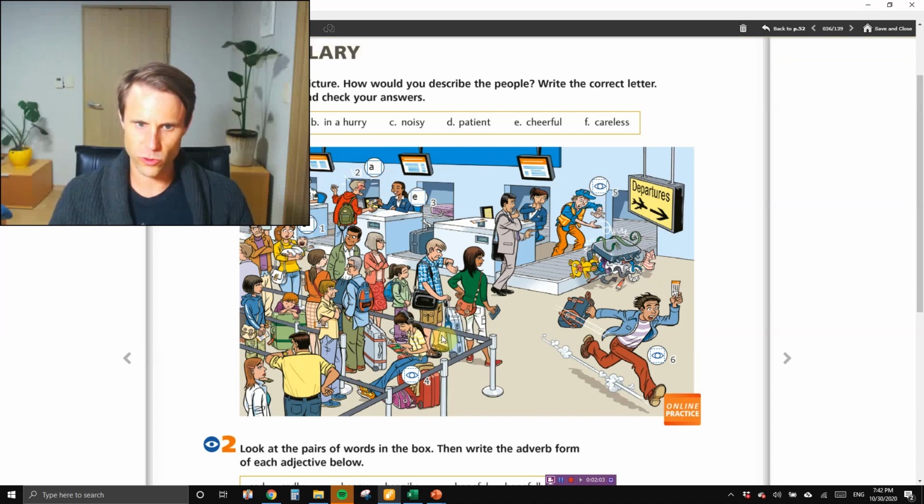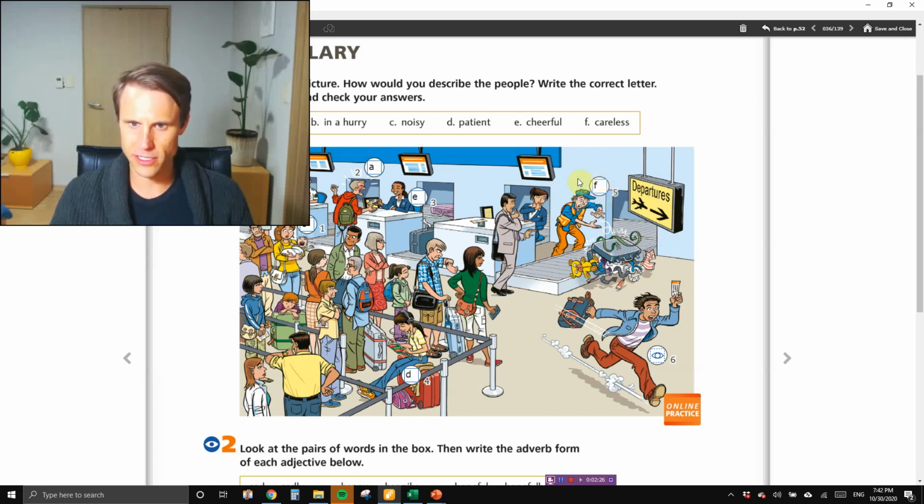Moving on to number 4, we see this woman here. She is listening to music, reading a magazine while she's waiting in line. So we can say that she is patient. She is patient. And then over here, number 5, we have an accident, some situation happening. Looks like the luggage is spilling out. So we can say that is F, careless.